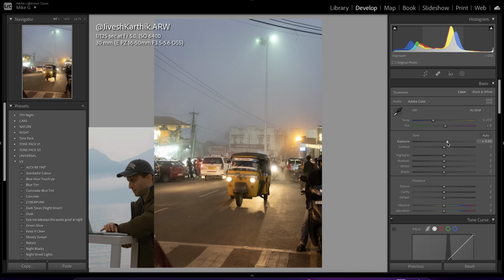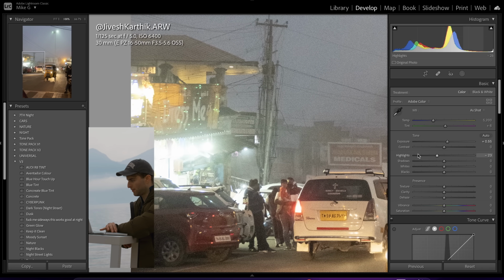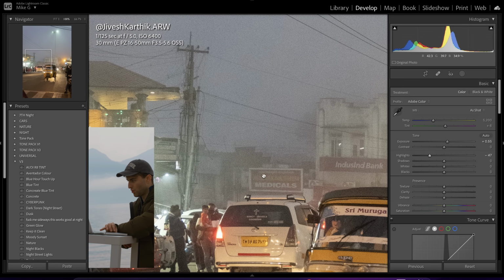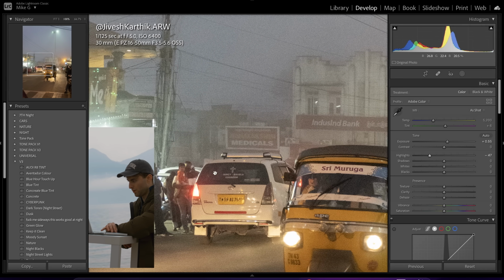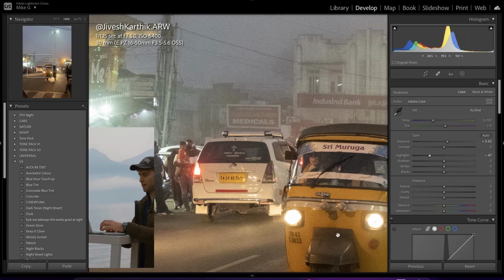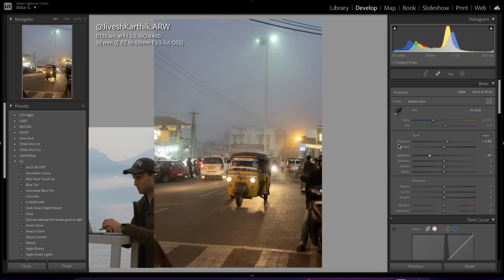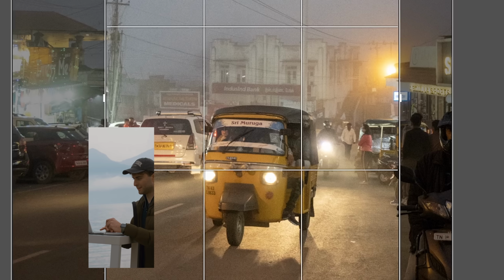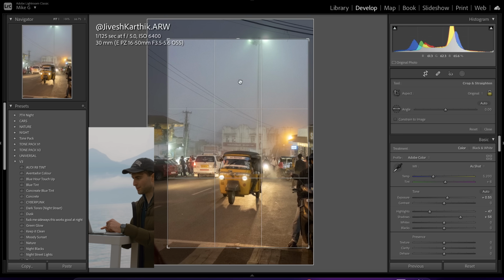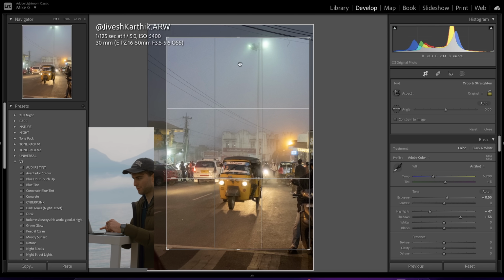I reckon I'm gonna bring the exposure up here. Most of the time when I like to edit a photo, I just like to see what I'm working with here. So I'm looking at the left of the image here, we can bring down the highlights quite a bit actually. It's a very noisy photo though. We get a 6400 ISO. I also feel like we can make this little tuk-tuk thing, or whatever that thing's called, the central part of the image. I think the crop needs to sort of come in a bit.